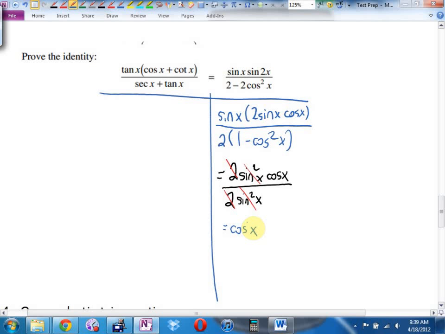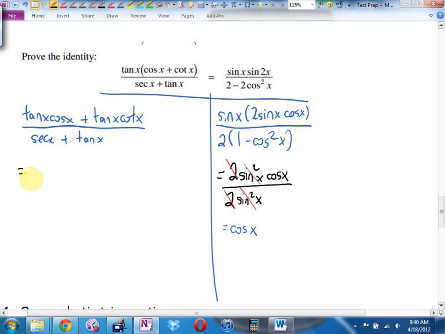What did you say we should try as our strategy? Okay, let's rewrite everything here in terms of, do I want to FOIL first and then change? You know what? I'm going to multiply everything out first, then I'll rewrite everything in terms of sine and cos, because it's probably easier to do that after I've got rid of brackets. So I'm going to go tan x cos x plus tan x cotangent x all over secant x plus tan x. Can I cancel a tangent out? Nope, because I haven't factored.